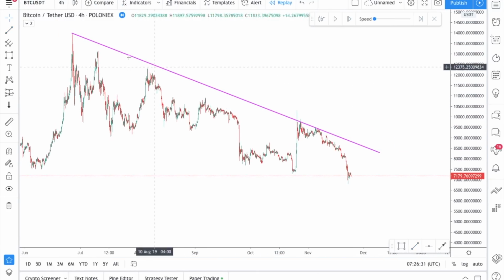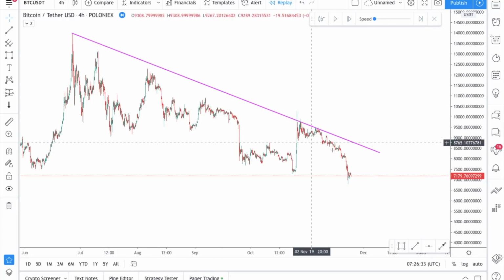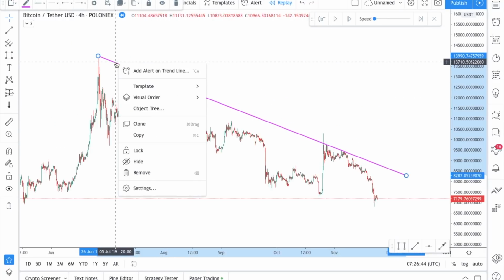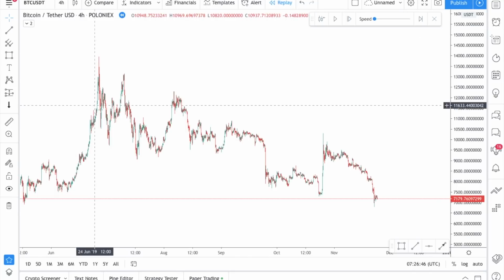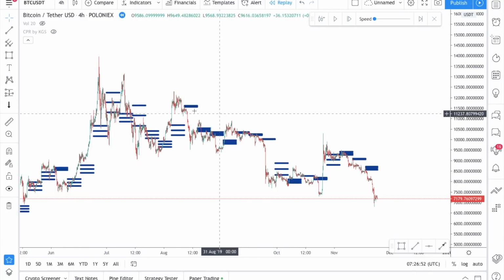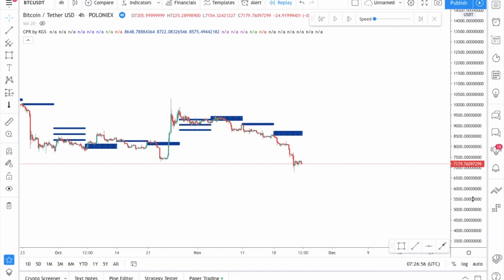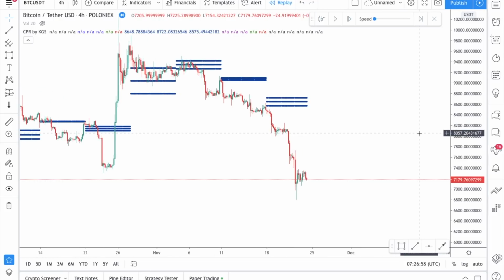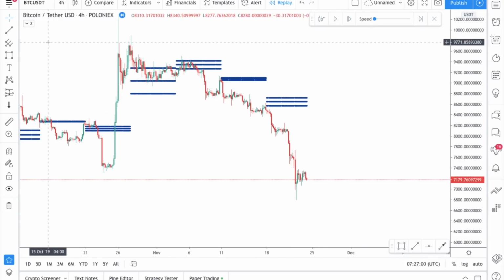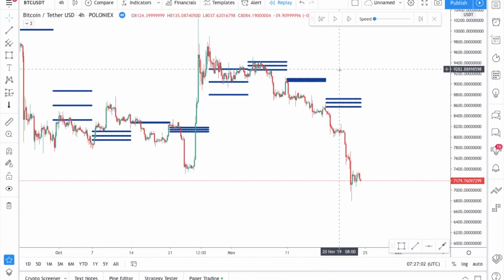So you can see if you draw a trend line here, it's clearly telling me that the price is in a downtrend. Since I'm looking at this price action in a 4-hour time frame, I'm going for a weekly CPR. So these blue lines here are the weekly CPR, because this is a 4-hour time frame, guys. But if you are using a 5-minute or 15-minute time frame, you can use the daily pivots. That's also fine.